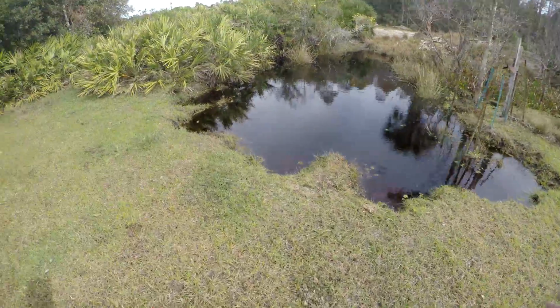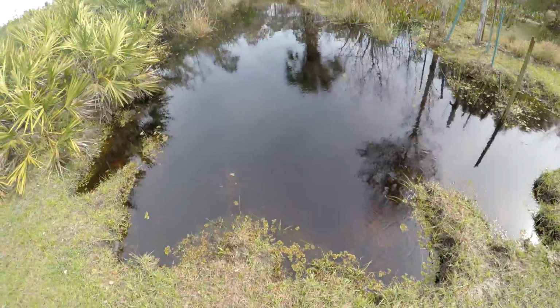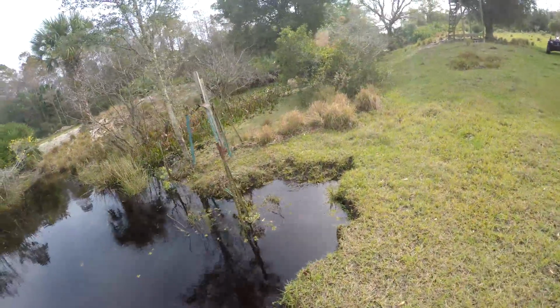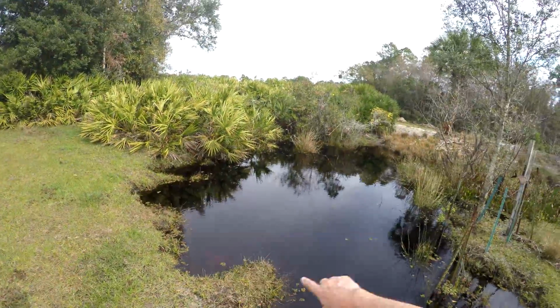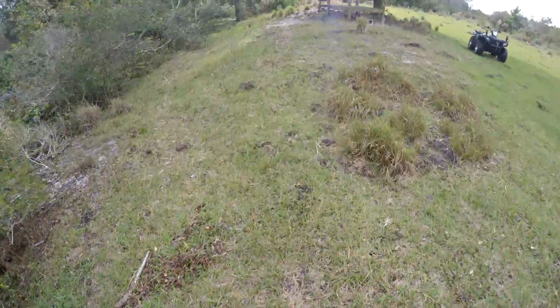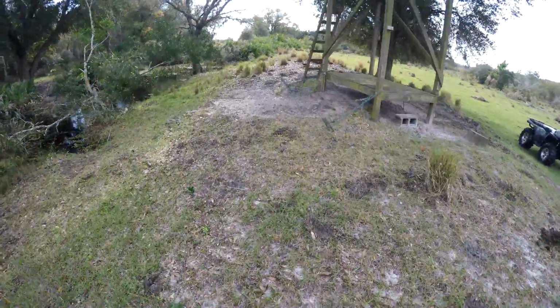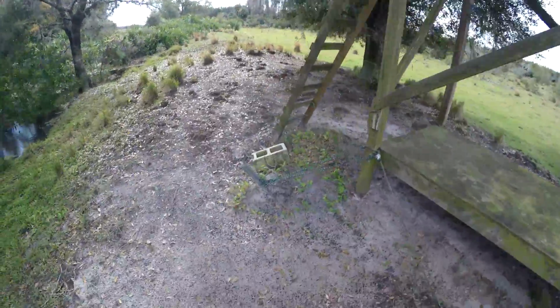And here this is another crossing. It's kind of right in front of where my big box blind stand is. And it's full of water now, so I'm looking for prints. And where those stakes are is usually where I have a camera set up, and I move the camera around periodically, so I'll have it here during hunting season especially, or before hunting season, to see what animals are around. And that was a glimpse of my big box blind that we're going to go up in and discover where my lost Thermacell unit was.